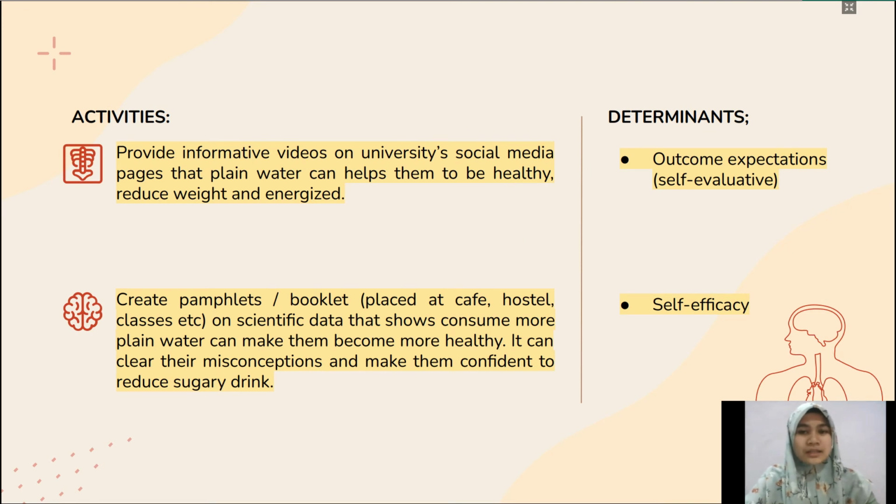Okay, for the outcome expectation, nutrition educators can do the activities by providing informative videos and playing the videos at the university pages, social media pages. The video may be about the benefits of plain water, that it can reduce weight, give energy, and make them healthier. Okay, for the self-efficacy, a nutrition educator can make a pamphlet or booklet that shows the scientific data about consuming more plain water making them healthier. By doing this, the students can clear their misconceptions and gain the confidence to reduce sugary drinks.